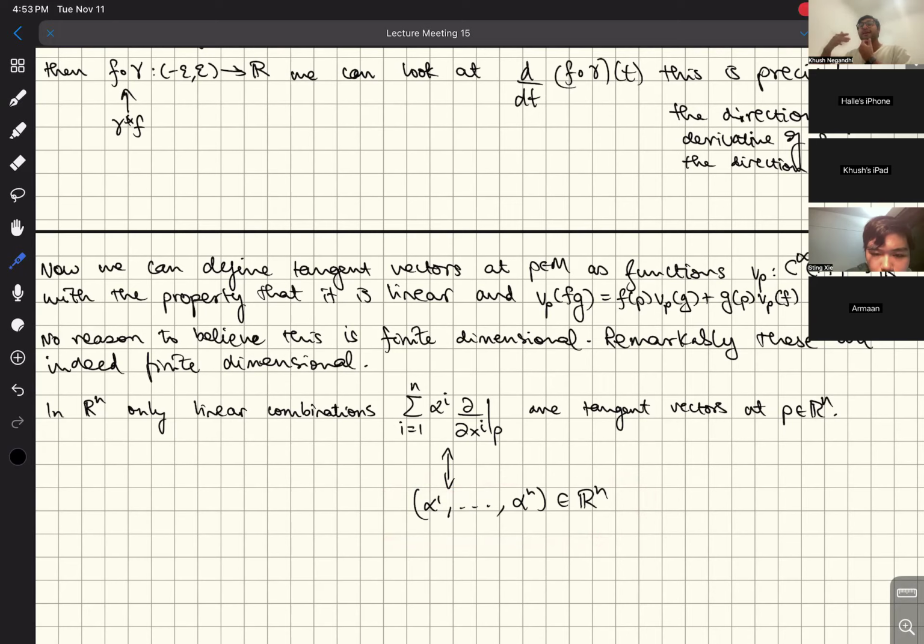And now I'm saying, okay, this works very well in Rn, no doubt. But when we move to abstract manifolds, this definition does not make any sense because there's no canonical choice of coordinates on an arbitrary manifold. If we had a canonical choice of coordinates, we will see in just a minute that if we choose coordinates on our manifold, then tangent vectors on that manifold also look like these operators, and then you can write them in terms of this and stuff like that. Does that answer your question?